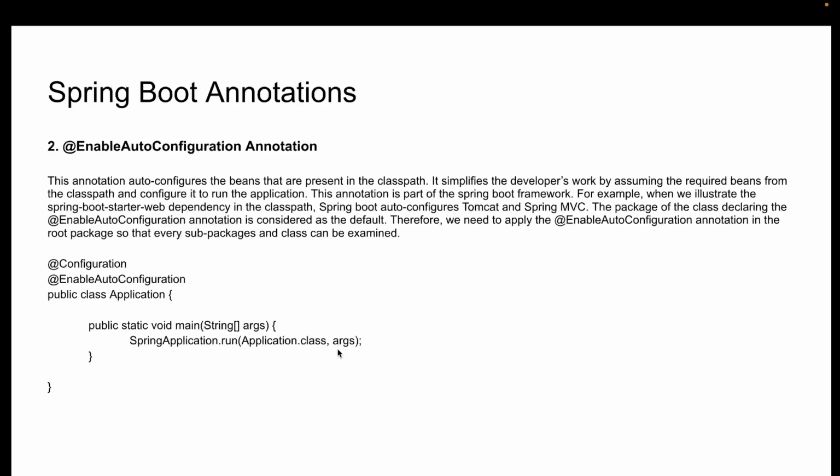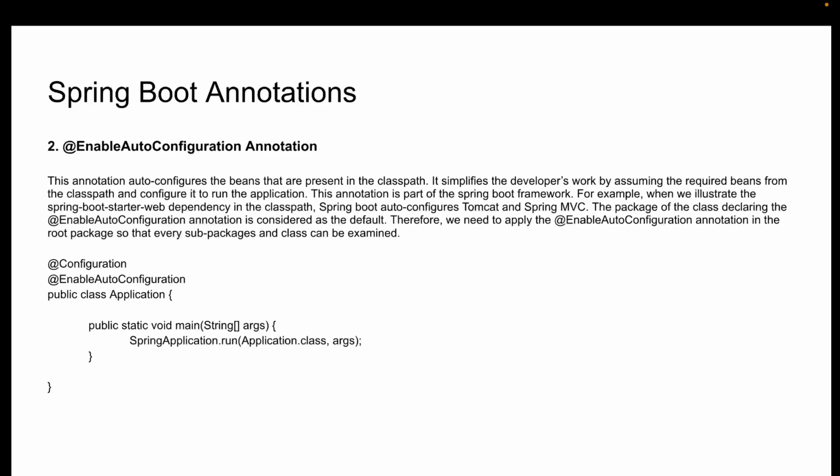What enable auto configuration does is it helps enable the configuration for the required beans from the class path. It also helps in enabling the Tomcat and Spring MVC features. You need a server to run your application, right?